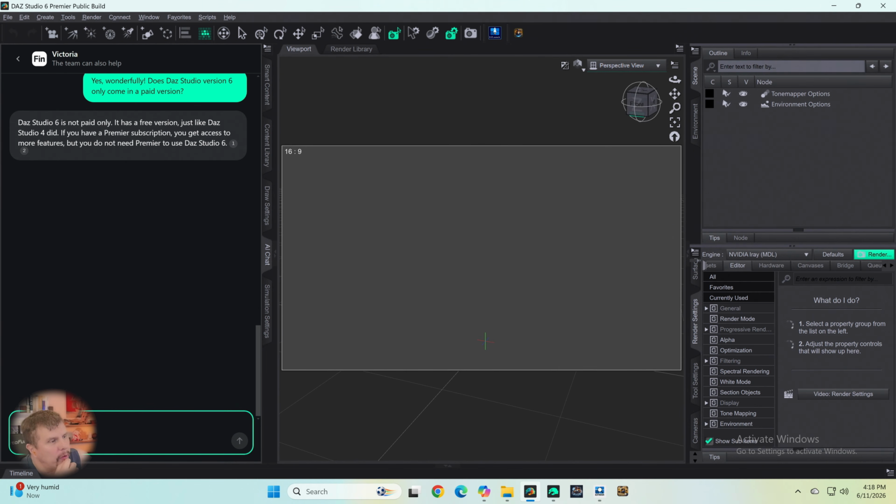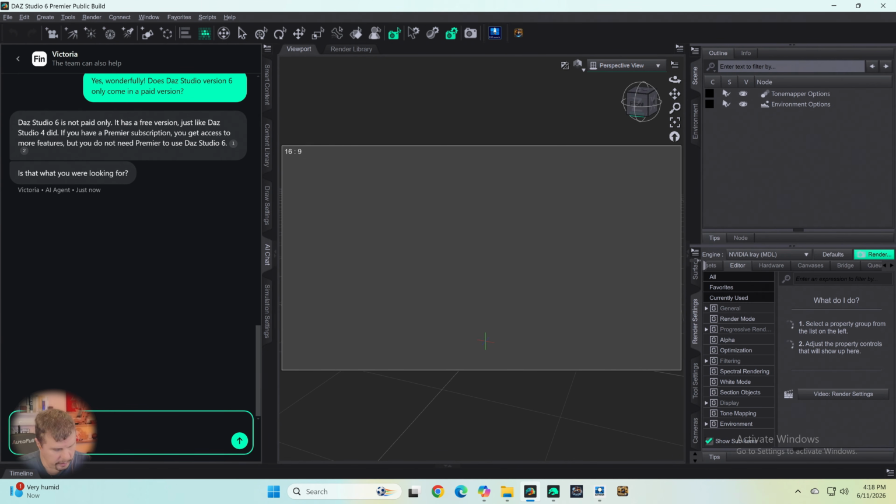Daz Studio 6 is not paid only. It has a free version, just like Daz Studio 4 did. If you have a premium Premiere subscription, you get access to more features, but you do not need Premiere to use Daz Studio 6.